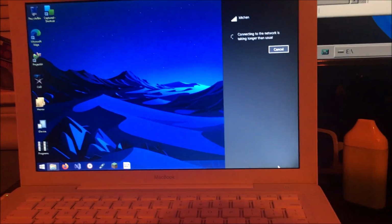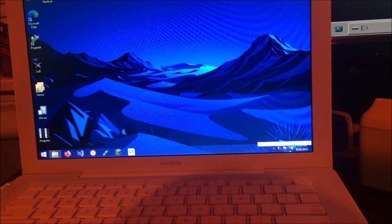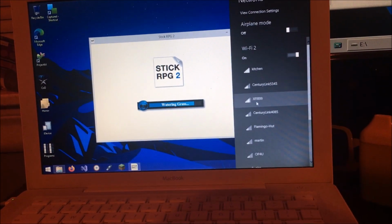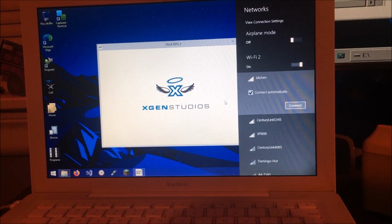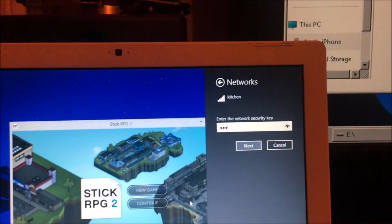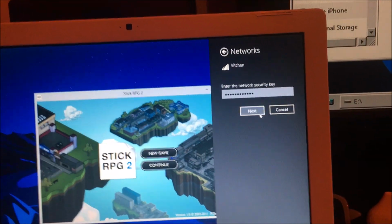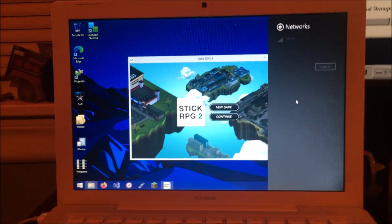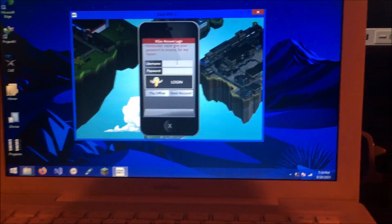Oh, there it goes. Nice. I was gonna say, why not? Although it did say it's taking a bit longer than usual. Why? Come on, man. Connect. It even has Wi-Fi 2 going. Man, you'd think Wi-Fi would be good. Wi-Fi 2 is not working. Nah, I don't know what it wants. Here we go. We're connected to the interwebs. What more could you want?